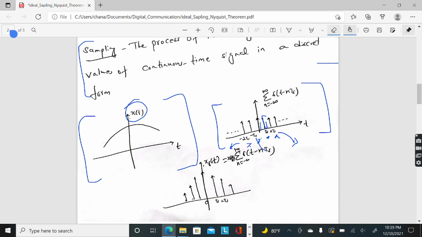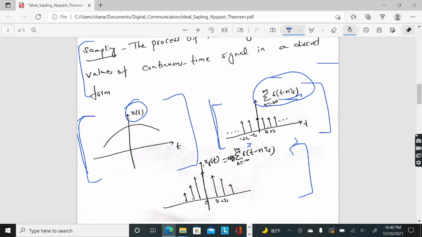So if I want to represent a continuous impulse stream, I need to add all of them up. It would show up as summation n equal to minus infinity to infinity del of t minus nts. This is a continuous impulse stream at periodic interval ts spanning from minus infinity to plus infinity. So I have two functions here: x of t, and the summation n equal to minus infinity to infinity of del of t minus nts, which is the impulse stream. If I multiply these two functions, I essentially get the output of my sampler.